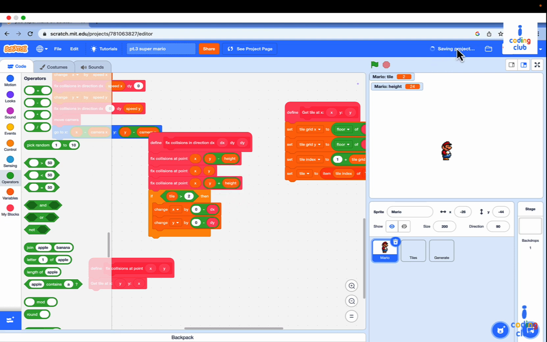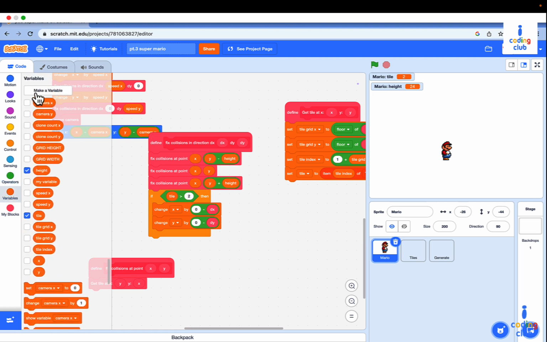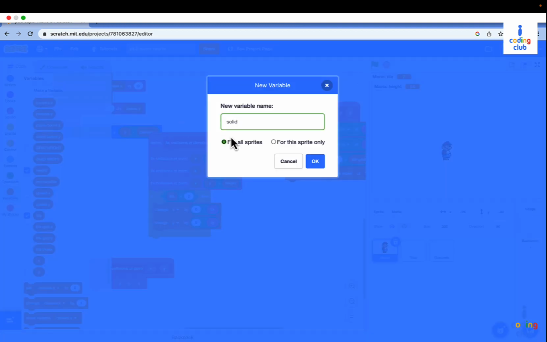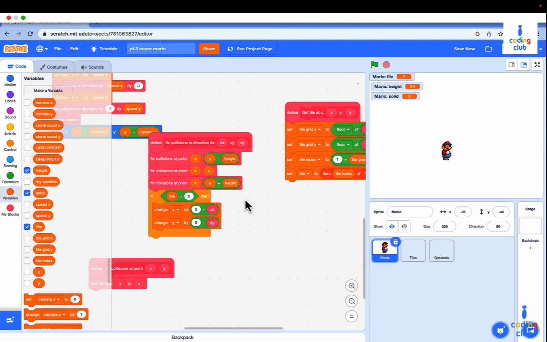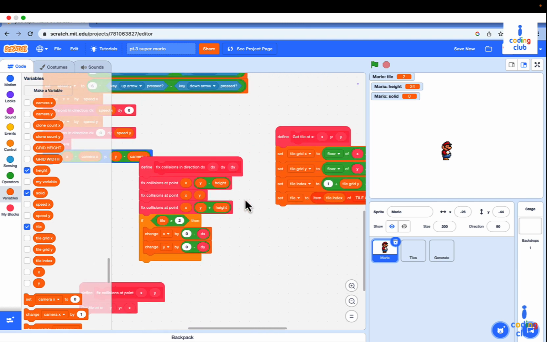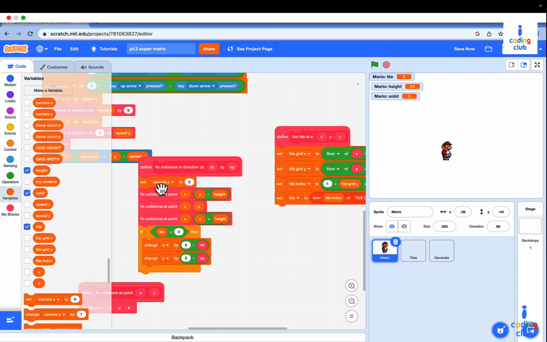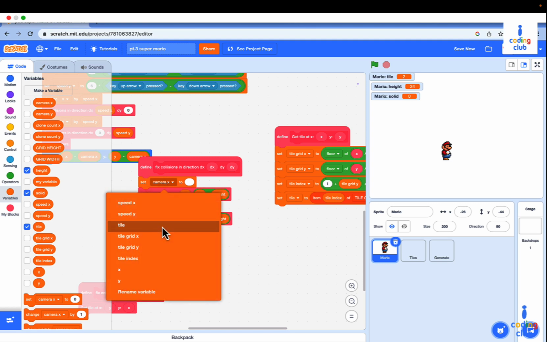Make a new variable named solid, for this sprite only. And under the fixed collision in direction dx, dy, put a set solid to empty value before any of the collision checks. Solid.